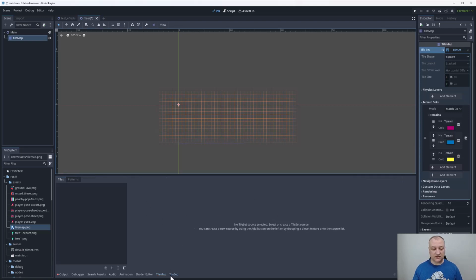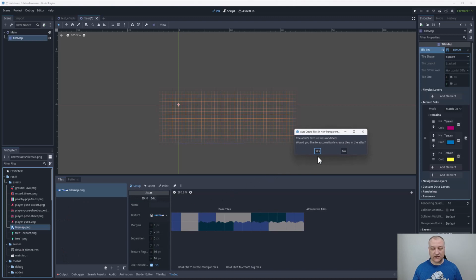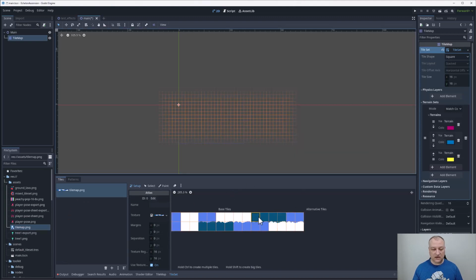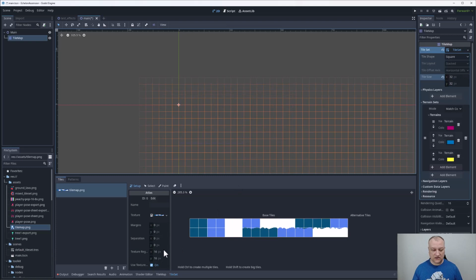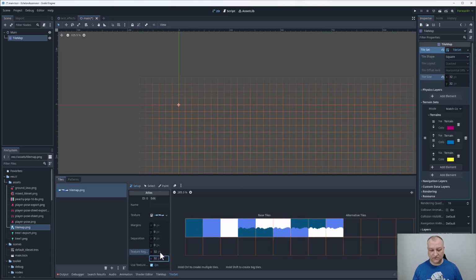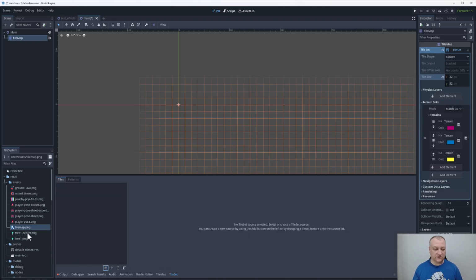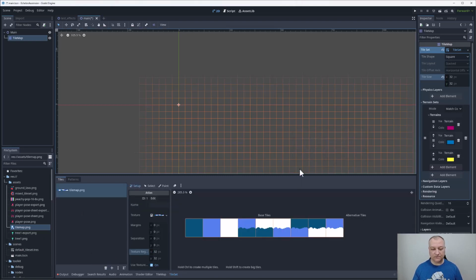Okay, so now we'll switch to the tile set tab down here, and I have this simple tile map over here made, so I'll just click and drag that in and hit yes here. Note though, I've got 32 by 32 tile size, so I'm just going to change this here. And for texture region, 32 by 32 there. Now note, it's all messed up, so I'm going to actually hit delete first and then bring it back in. You can just set the tile size correctly the first time and it will fix that issue for you automatically, so you don't have to worry about it.